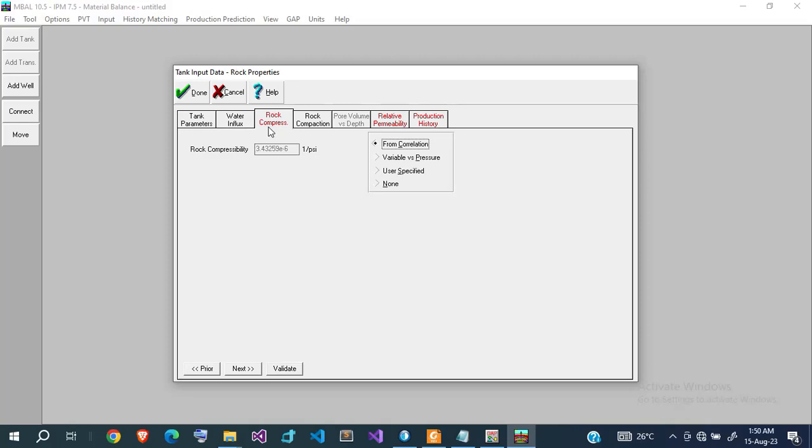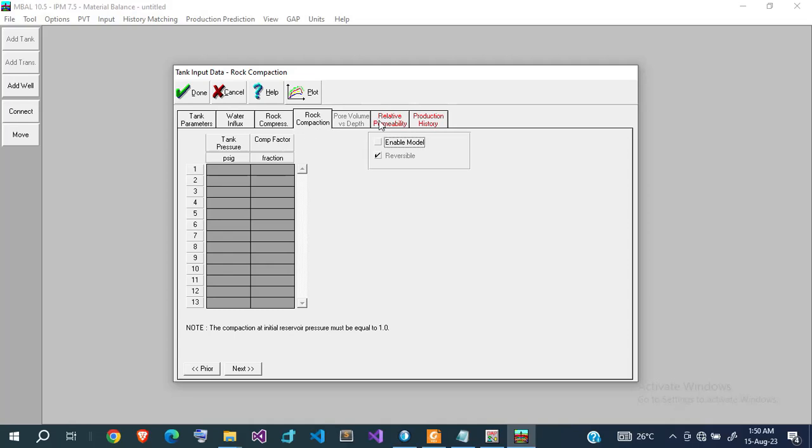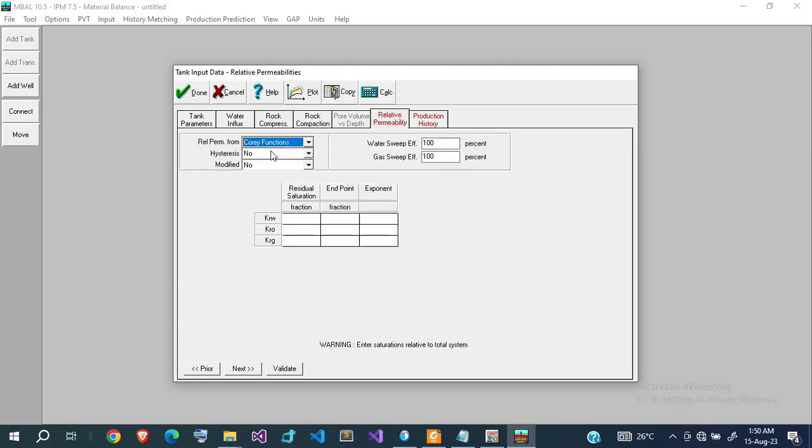Okay, so now the rock compressibility has already been calculated for us, so we can continue. We are using that. So let's go to relative permeability. I'm going to use the Corey function. So I'm going to supply this data immediately, 0.15 and 0.01. Okay, so we can go to this one. This is 0.6763, and this is 0.15. Oh, sorry, 0.8. I was beginning to ask myself. Okay, and this is 0.9.